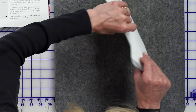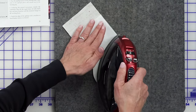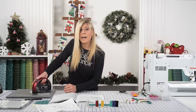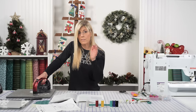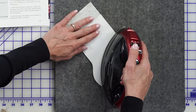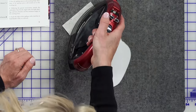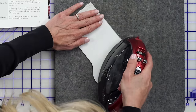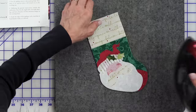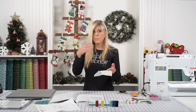Now, I'm gonna go ahead and actually iron it down from this side. I want to have a lot of heat on this to release that glue, and I don't want to be on the side that has all of that fusible webbing on it. I want to stay away from that. And don't be afraid to put a little bit of steam on there and activate that glue. Okay, so now I have one thing. I only have to deal with one thing.